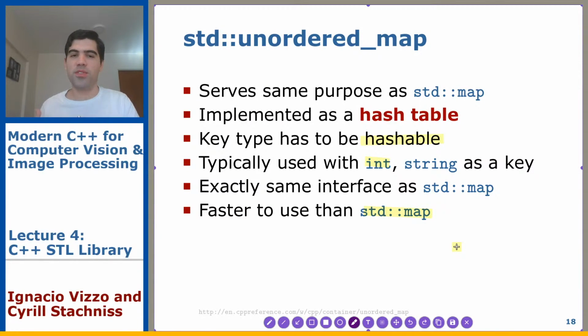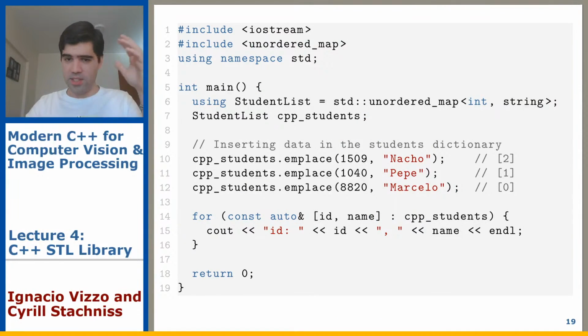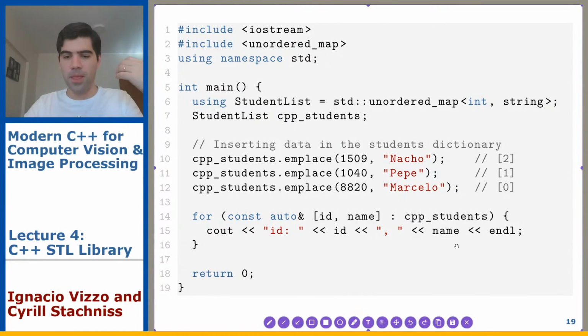And whenever you insert into another map, keeping it simple, you're not doing anything more than inserting a new element. So it's a bit faster. This is the same example that we saw before, but the only difference is the type. Again, using this student list trick with the type alias, you don't need to change any of the code. So the only thing you change is this.